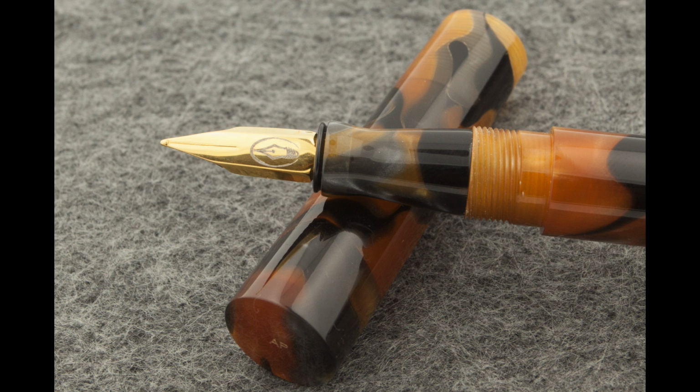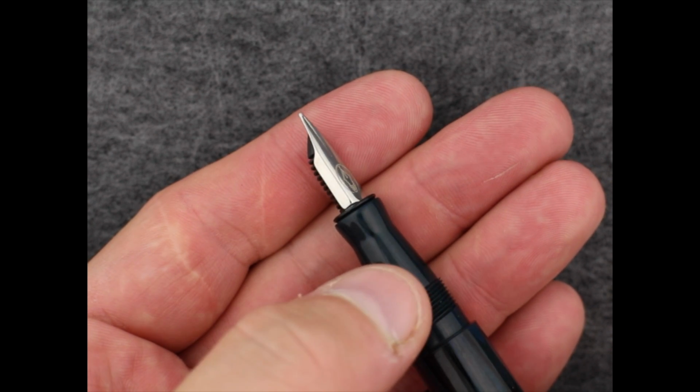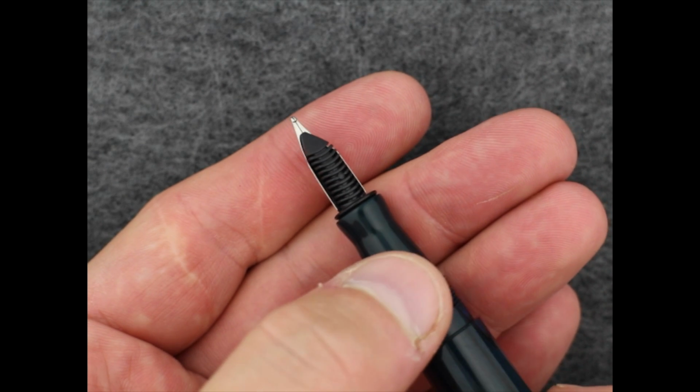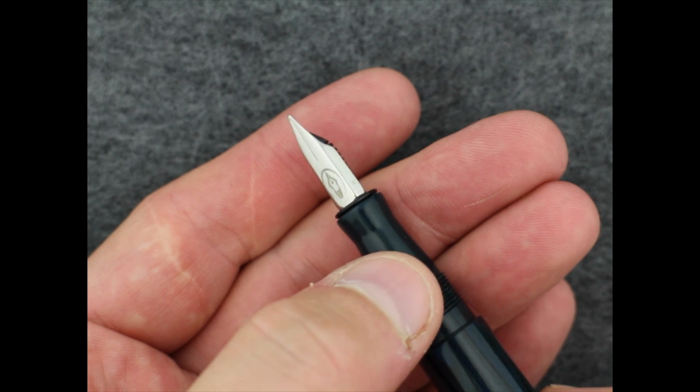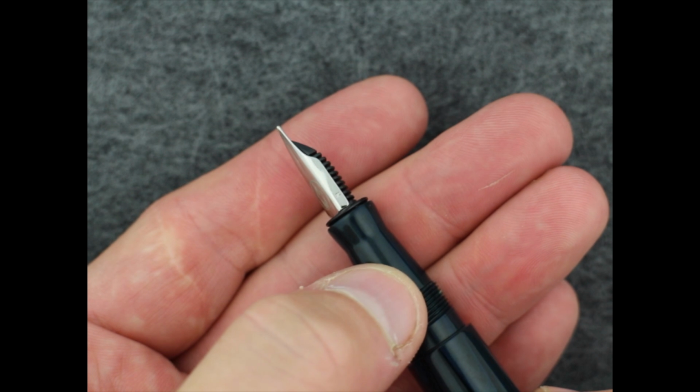Okay, and because these nibs are pretty unique, I also wanted to give some better photos of just the nibs. They are really cool. We haven't actually come up with a name for these yet. They kind of look like a torpedo shape. But I wanted to give a little video here so that you could see what the shape is like. Instead of the typical rounded or curved sides that most nibs are, these are kind of angular on the sides. And I think they're a really pretty slick and neat look.